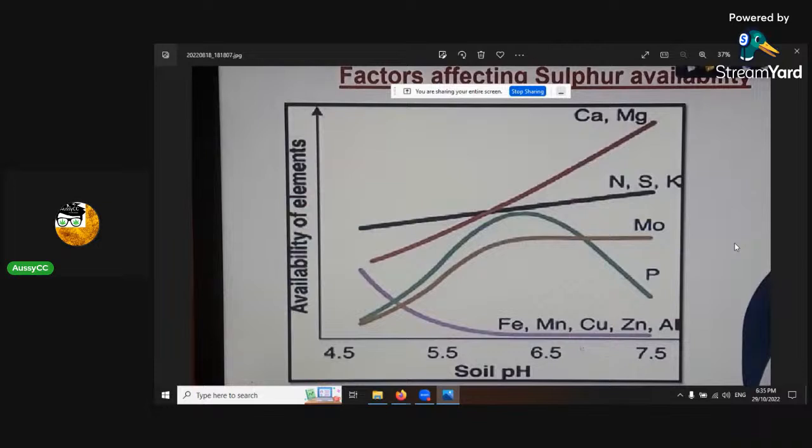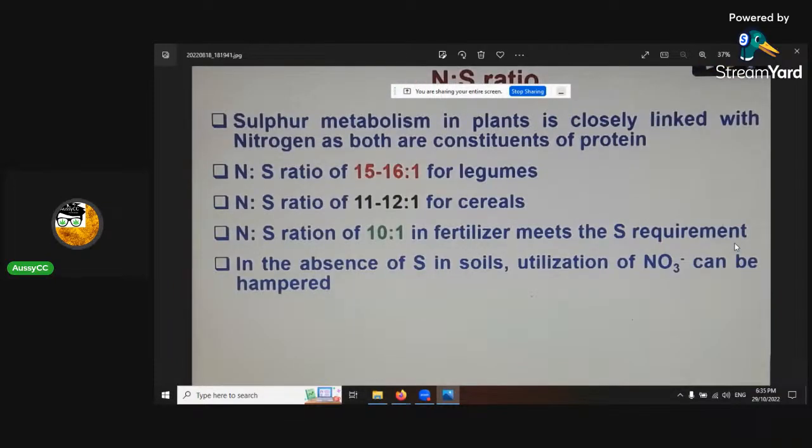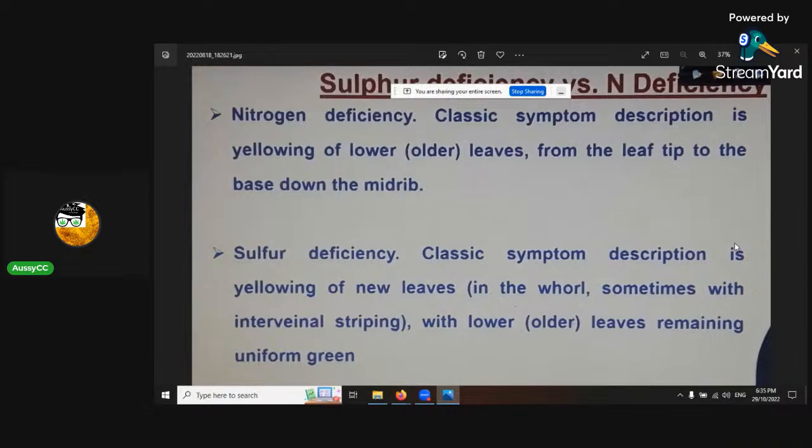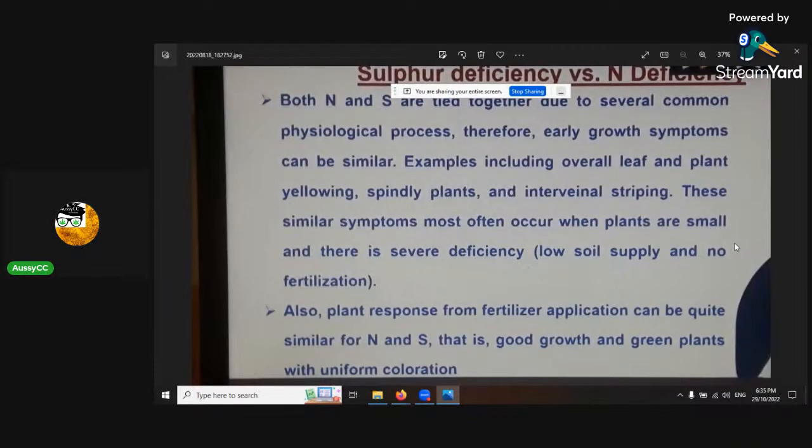Sulfur availability. Yes, see, it's the availability of nutrients with different applications of pH. It's cool. Everything comes back to that pH thing. But with foliar, that's why you can get it in really fast. It's really good. And the nitrogen to sulfur ratio. So yeah, for different crops, you want the right thing. It's already under control in this region.